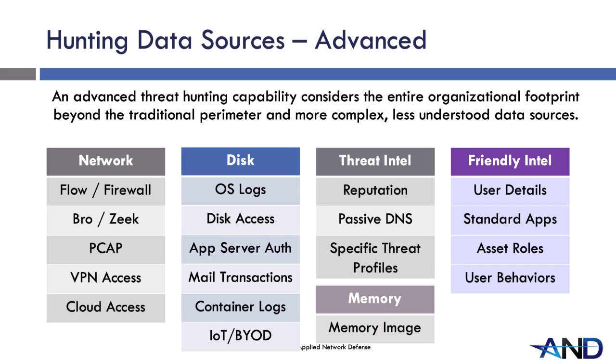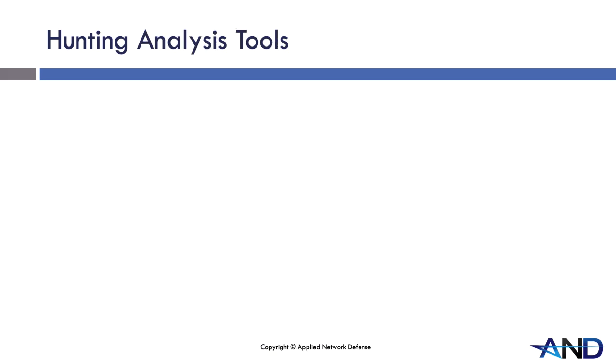This is going to vary a little bit in your organization with your specific threat profile. I can't tell you every data source you're going to need, but this is just to set some broad goalposts for you to shoot for as you're figuring out what I need in my network to really enable the hunting function. The last thing I'll mention in this video is the notion of the hunting analysis tools that I think are really required to enable that process.